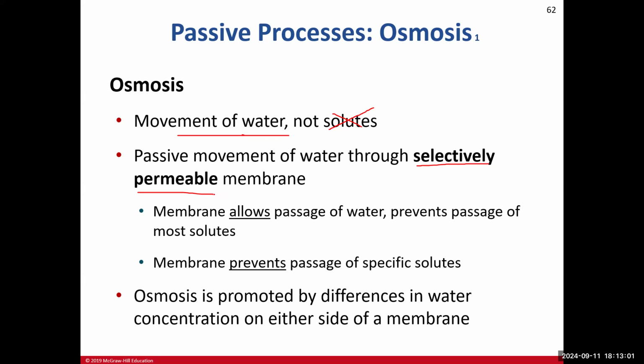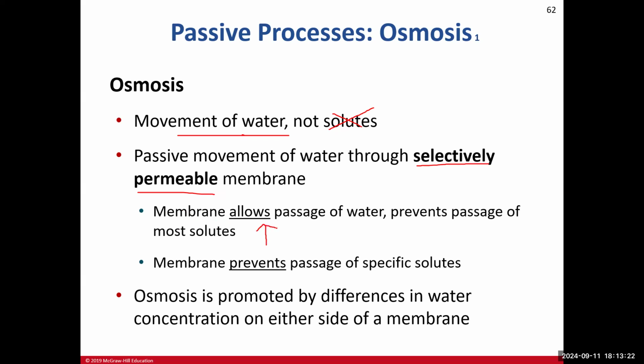So if you have a lot of water outside the cell and not a lot of water inside the cell, which direction does water want to go? Right, outside to in. That's what we want to do. Okay, so that's all what we're going to see. So we're going to see, okay, our plasma membranes are going to allow, right, water to move across the cell.